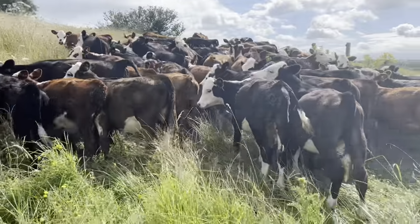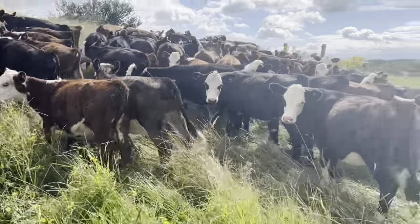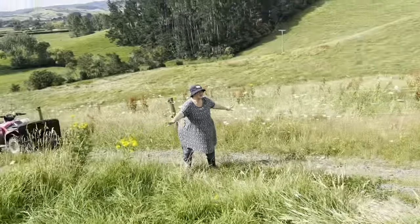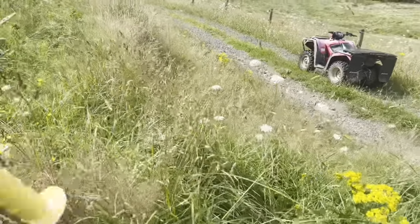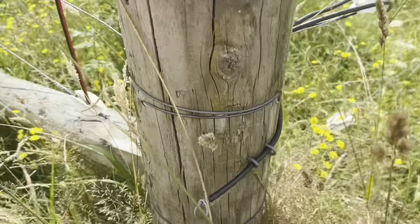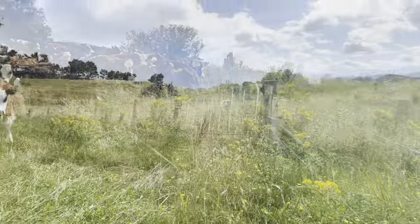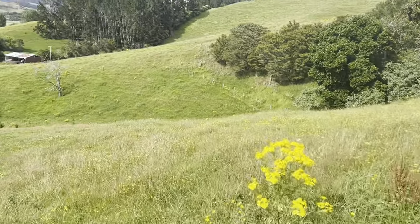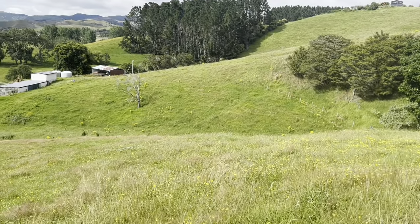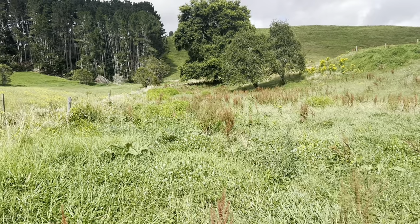All of them shifted. Oh, I forgot to go close the fence on the other side. We'll quickly shoot around there. Mum, you head up to the top and go open that gate for us. Thank you. Just had to close that gate. Still a lot of ragworts on this place. We'll get the spray tag out and spray them as Dad shifts them. Here's another paddock here. We'll be able to go and watch them mow though soon.